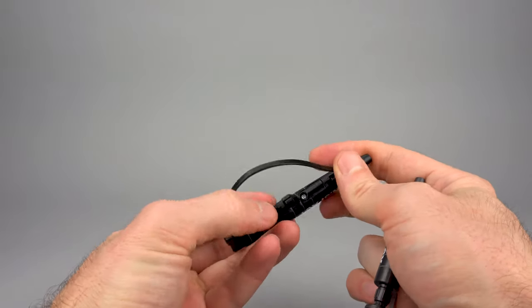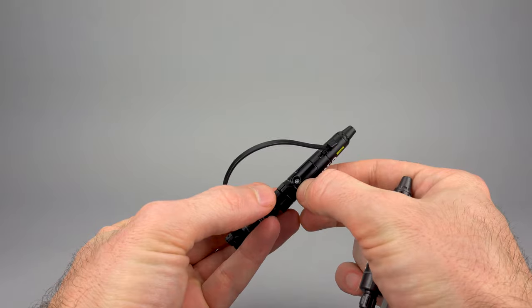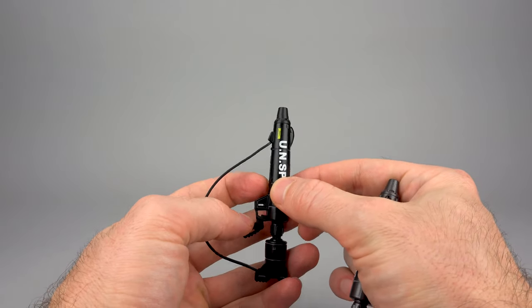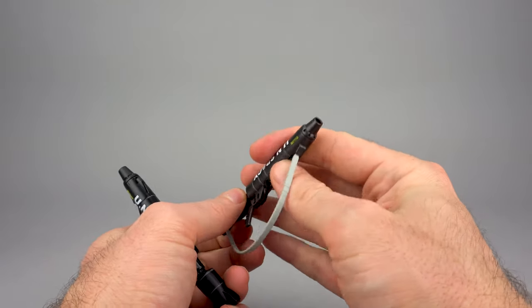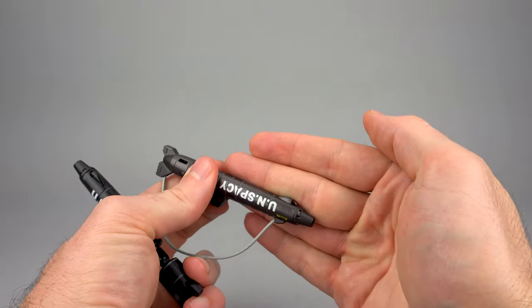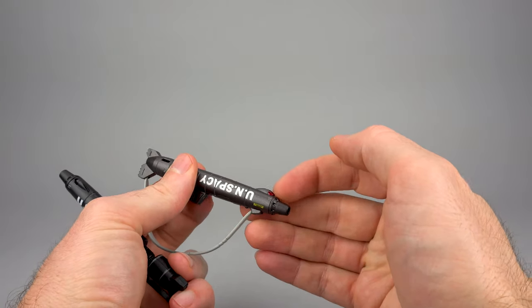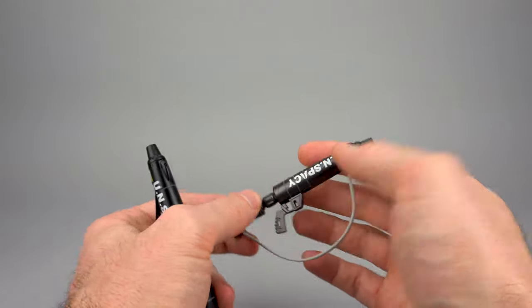There's also a panel underneath where you can put batteries in. Unfortunately, my screw is stripped — I cannot get that battery cover off. But if you could, you'd be able to insert batteries and get this cool light-up gimmick. This little red lens on top is also lighting up, so that's pretty cool.